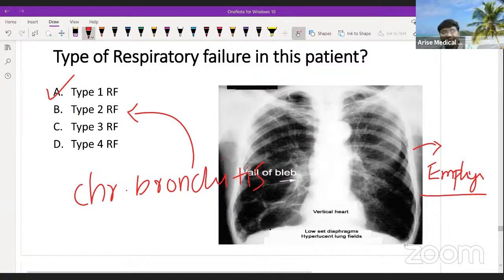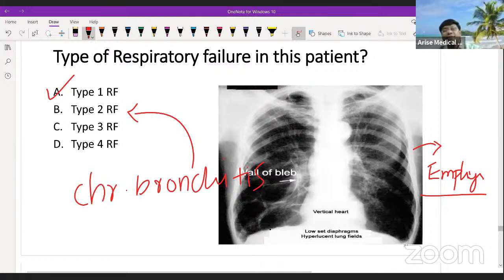So I will wind up this particular session with these images. Actually, I should have discussed the images related to pulmonary function tests. Don't worry, I will be doing many more sessions on image-based questions, and the sessions will be there every day at 10:30. Those students who did not watch the previous sessions, please watch them in recorded format. That will be very useful to you to crack your upcoming FMGE image-based questions.